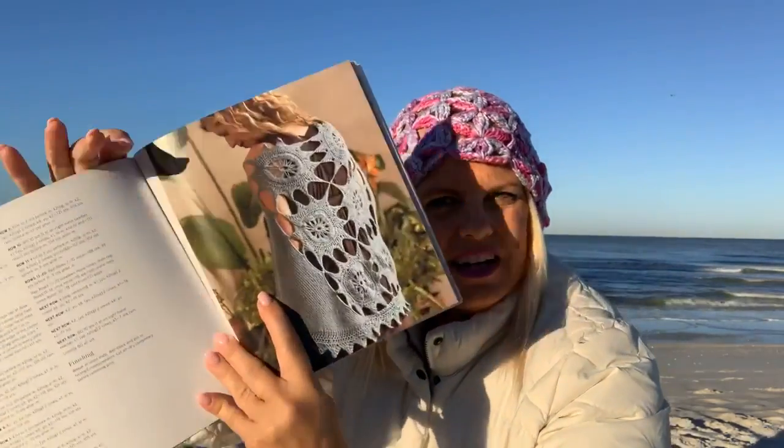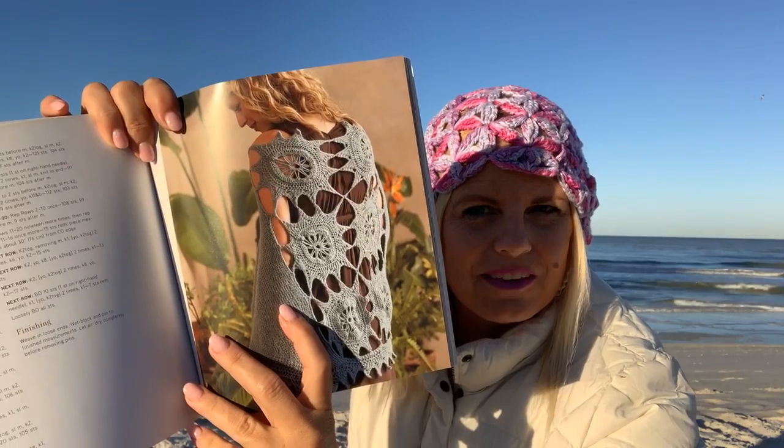This is one. These are knit motifs that are joined as you go. Don't they look like crochet motifs? I was so proud of that. That project was the inspiration to end up writing my other knitting book, Knitting Outside the Swatch. All of the projects in that book were done with knit motifs that were joined as you go.